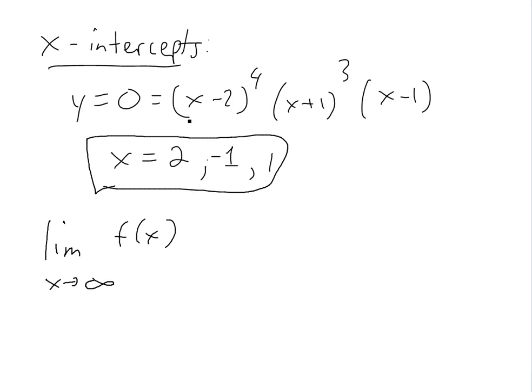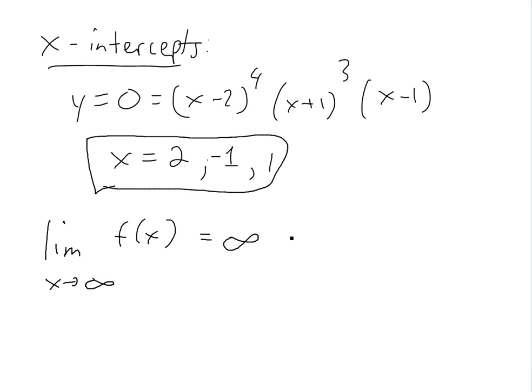As you put larger numbers in this quadrant, I mean this to the power of 4 function, you've got infinity to the power of 4. It's going to be infinity, and this is also going to be infinity. So every single one of these is going to infinity. You're just putting really large numbers inside here. So this is just infinity.